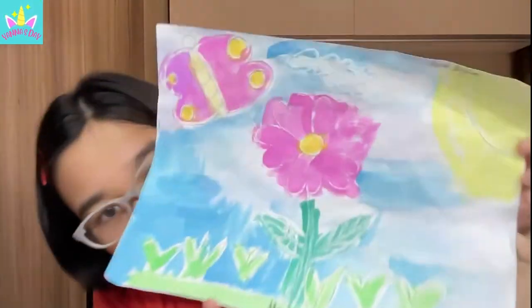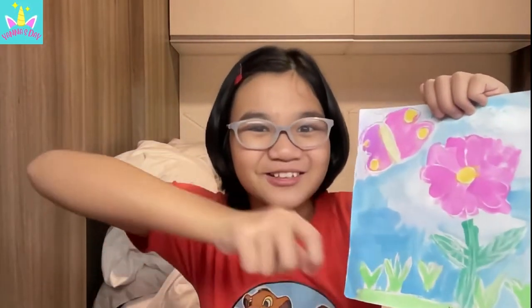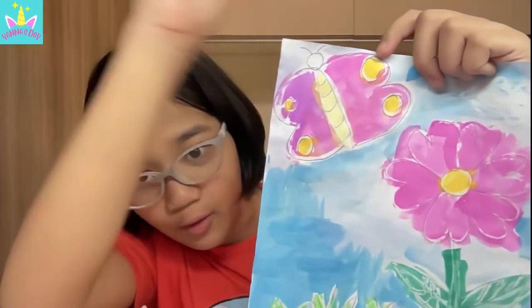Art activity number three - I'm not sure what this is called but it's a white crayon drawing where you put watercolor on it. Look at it, it's beautiful! When I made this I didn't really finish it during class - I finished it after because I had a hard time applying the white crayon and the coloring part. But it was also fun because I enjoyed making the doodles and it turned out well. You can see that the watercolor didn't go near the white parts because wax and oil don't mix - that's why it turned out this way.